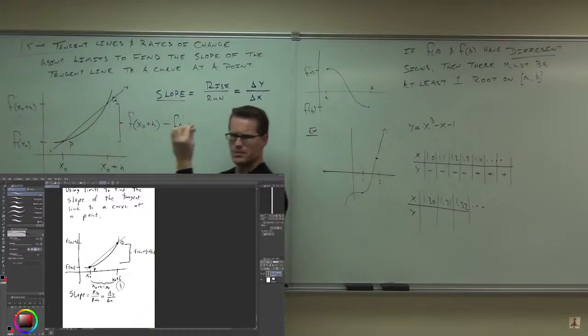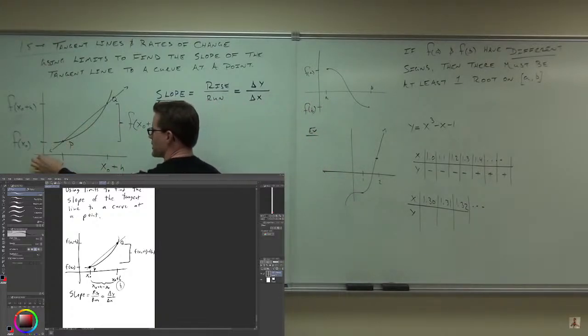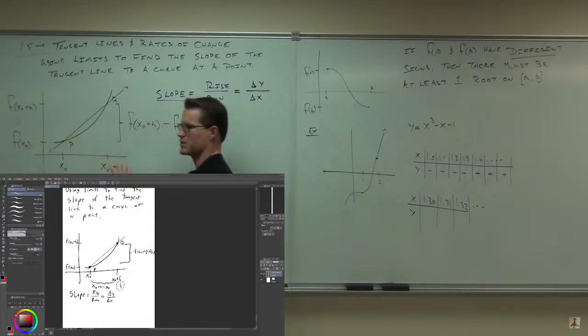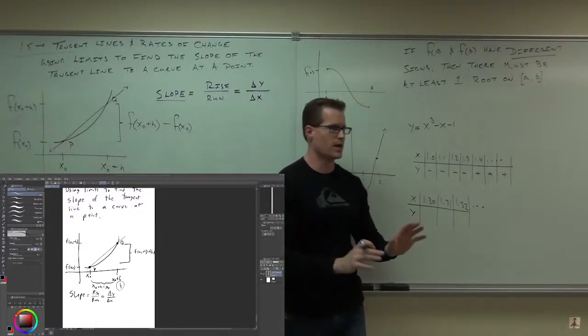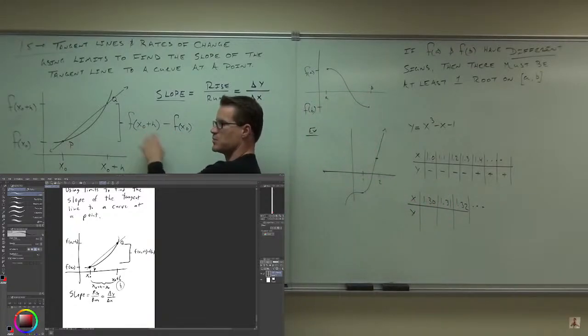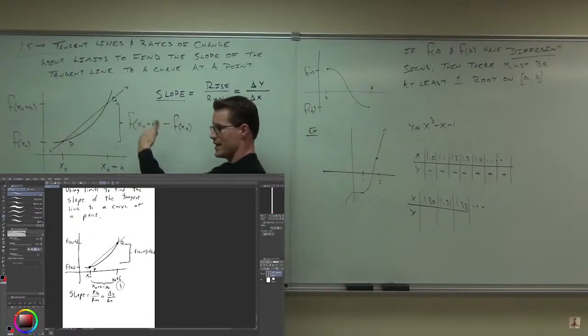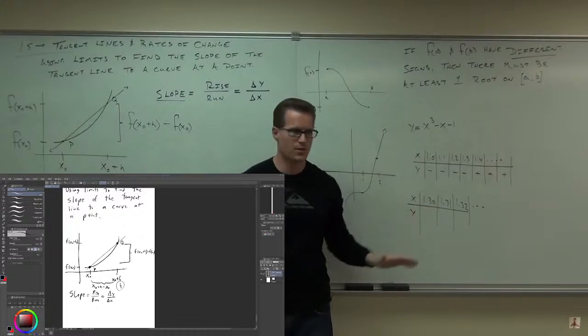h is just a little bitty point. f of h is right here. That's going to be very different than anything between those, anything having to do with that. You can't just subtract a function minus a function and subtract the input values like that. You can't do that. Okay, so there's no way we can actually simplify that part of it. Do you agree? Nothing we can do with that.